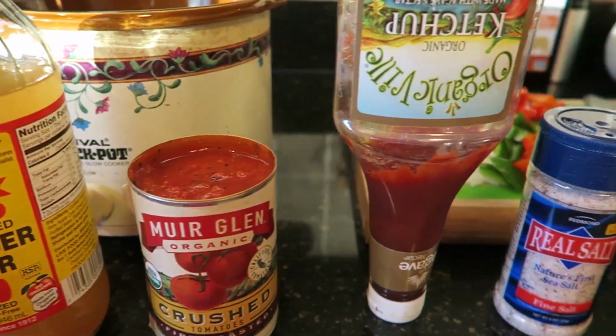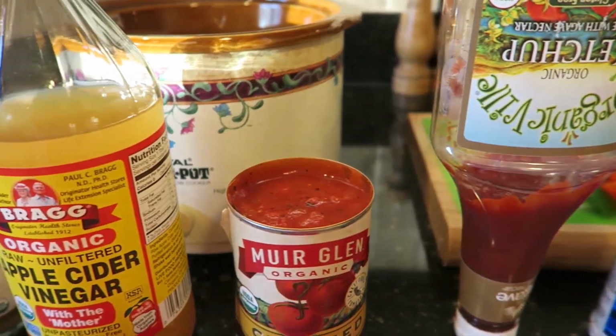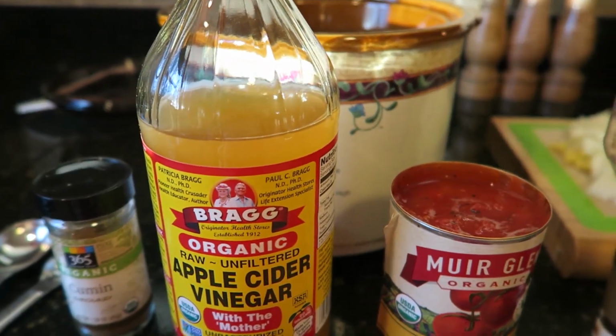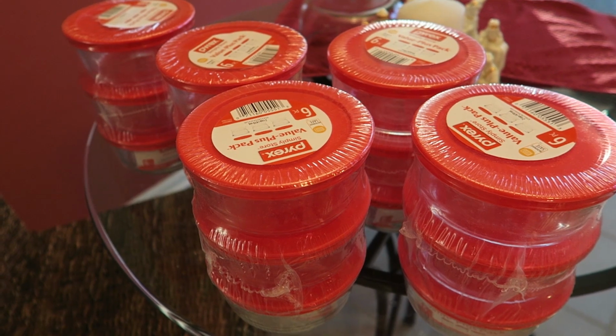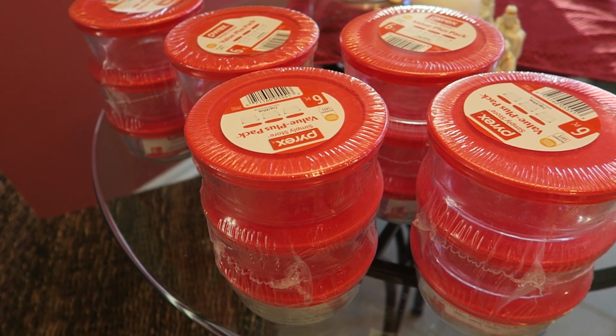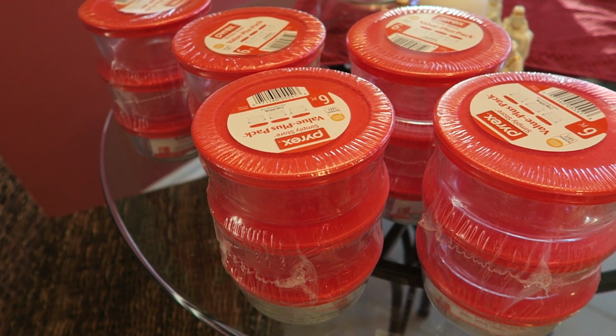But the ingredients for this are super simple, super easy, and again, you just stick it in on low for 8 hours. This is what happens when you batch cook. You keep buying these bowls. These are 2-cup Pyrex dishes. We don't like to store stuff in plastic. Yeah, the lids are plastic, but the dish part's glass.